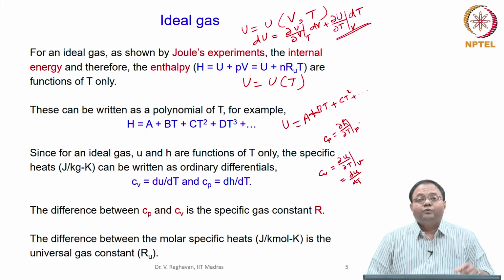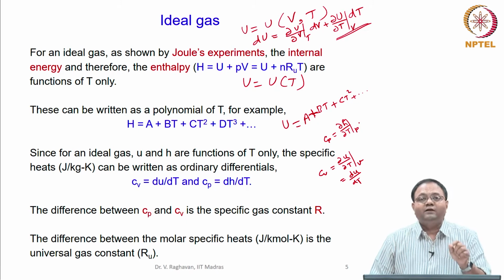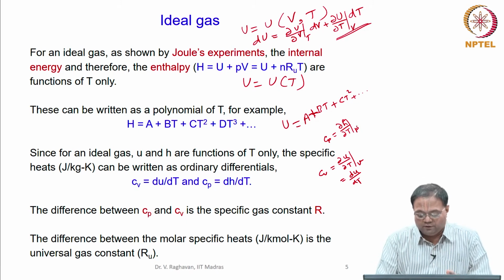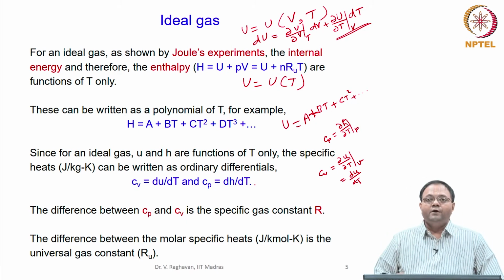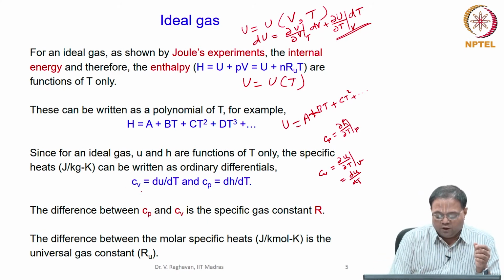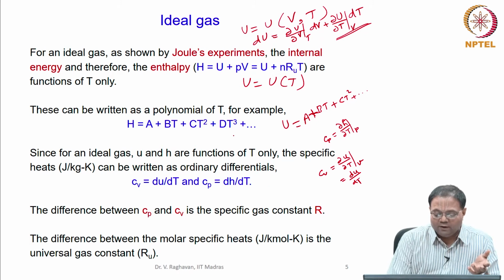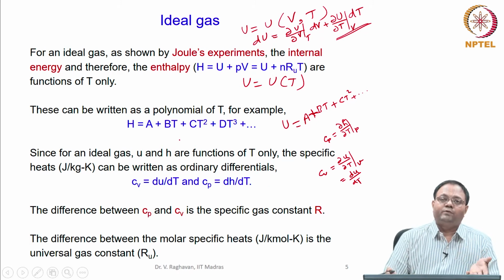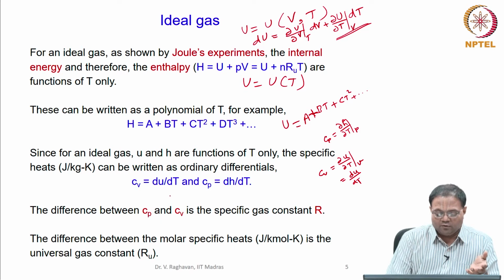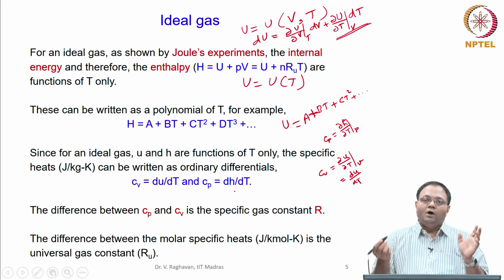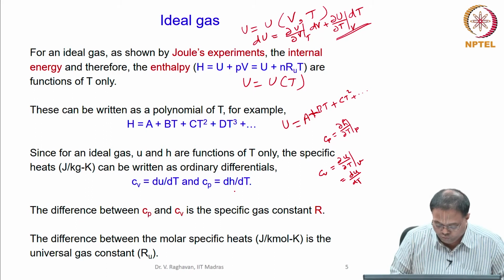But since, for an ideal gas, H is dependent only on temperature, this partial derivative can be written as the ordinary derivative like this. These are specific properties and very important for us. For our problems, we have to calculate Cv, Cp, etc. as a function of temperature. Once you know enthalpy or internal energy written in terms of temperature, we can use that and calculate the Cp and Cv values, and it is very important for us to do this.